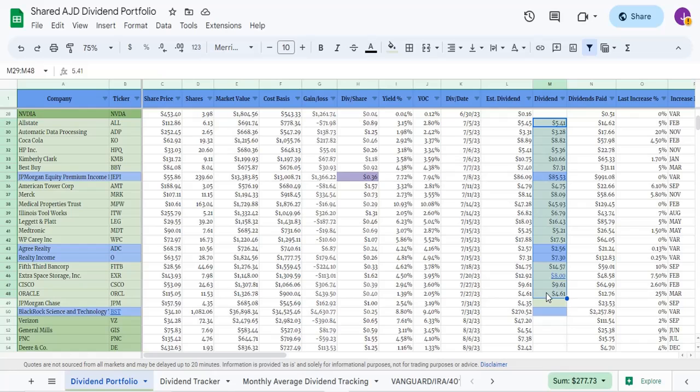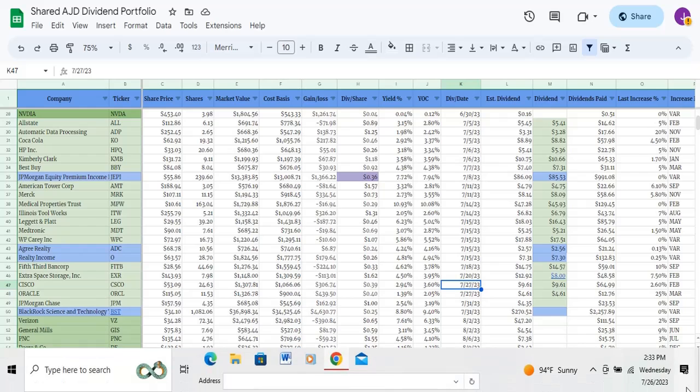And you can see back to the dividend, we can see the dividends I've received so far for July. I'm at $277.73, and it's kind of neat to see. On some days I get paid multiple dividends. You can see on the 5th I received 1, 2, 3, and the next day I received 2 more. The next day after that I got 1, the next day after that got 1, and there was a space of a couple days. You can see here was a span where I didn't receive one.